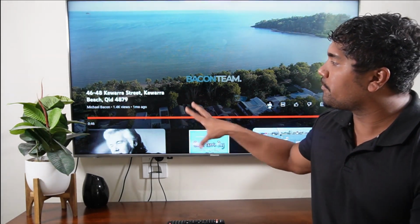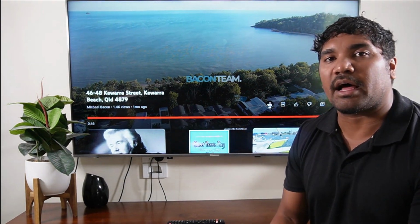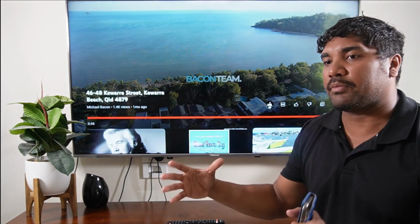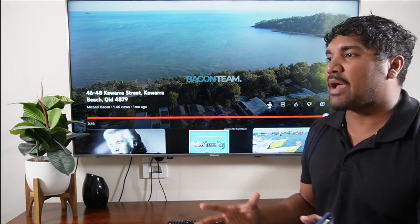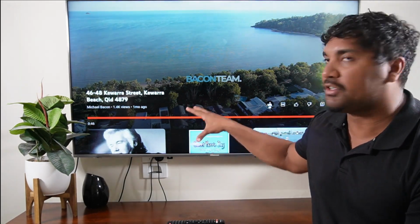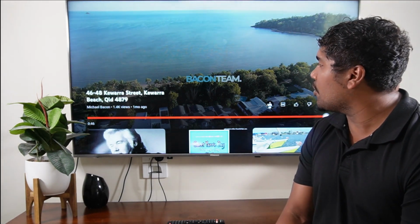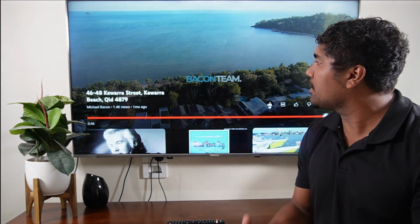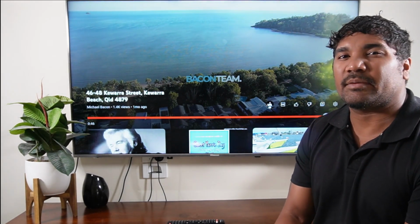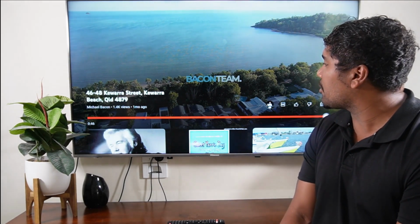And the Cairns northern beaches is very fundamental in terms of there's not a lot of new land supply in the pipeline. You've got water on one side, then you've got the mountain ranges on the other, so it's completely built out. So there's not going to be a whole bunch of new land supply putting downward pressure on existing stock like this, so they become an extremely rare type asset to hold over the longer term. But overall, I think you're probably going to make money there in about 10 years time if you spend roughly $6 million on this property very soon.